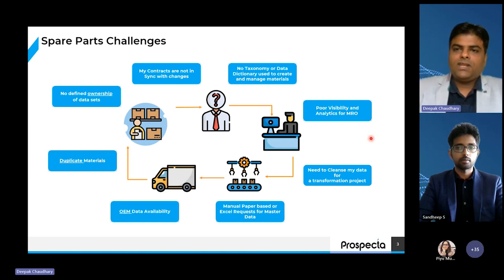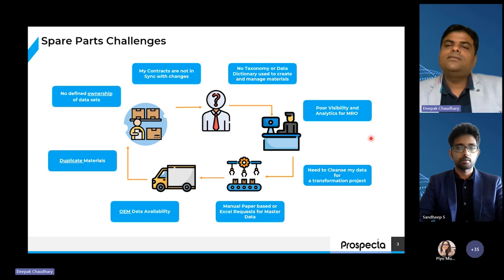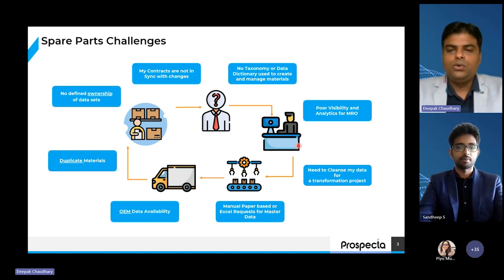And because of the bad quality of data, obviously you will not have proper visibility of your MRO data. So you cannot do your spend analytics, your consumption analytics, and all of that. That is very difficult to do if you don't have structured data, or a proper taxonomy, classification, or categorization in place. So that's where organizations are losing out. There are a lot of opportunity losses, and monetary losses, that organizations are facing because of unstructured data.